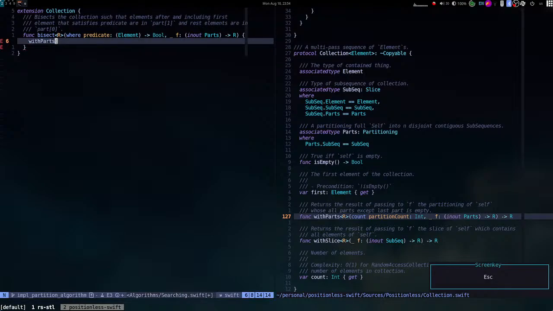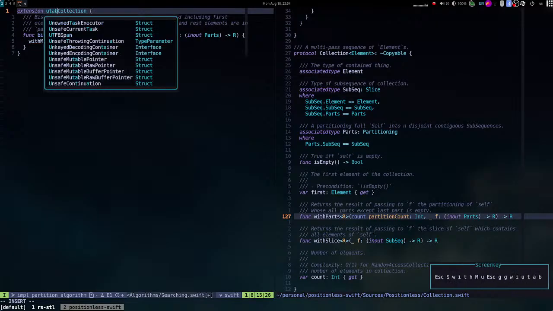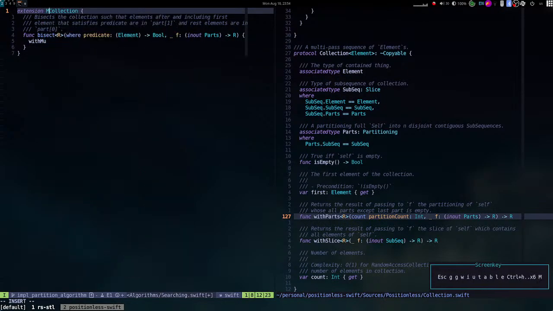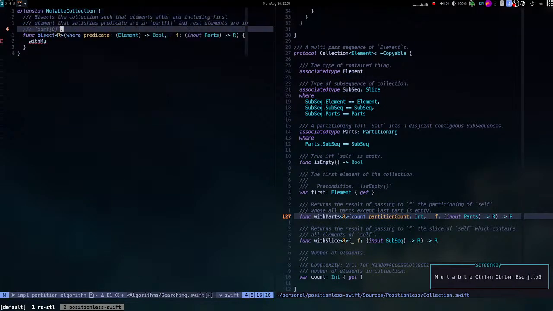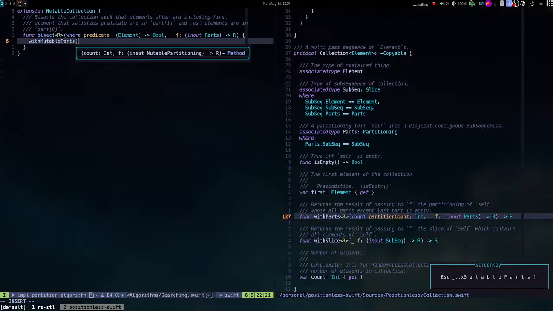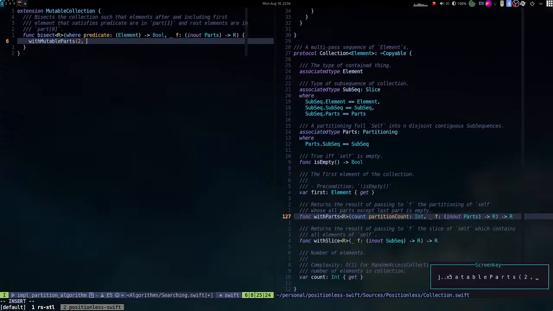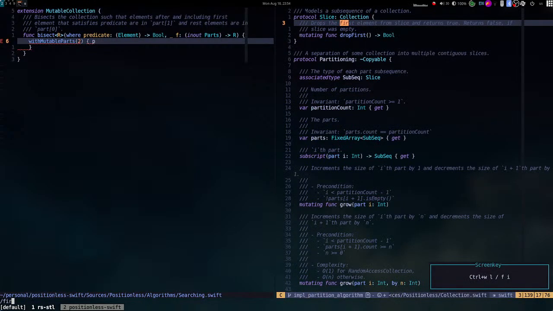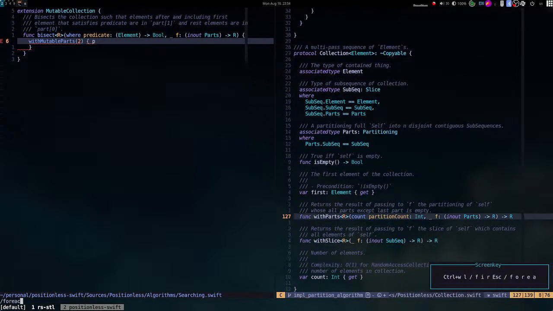I think what I need is with mutable parts, and we need two. Okay, and I would do the same way we did for each algorithm.